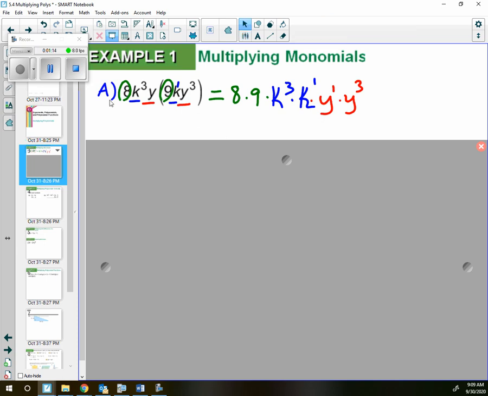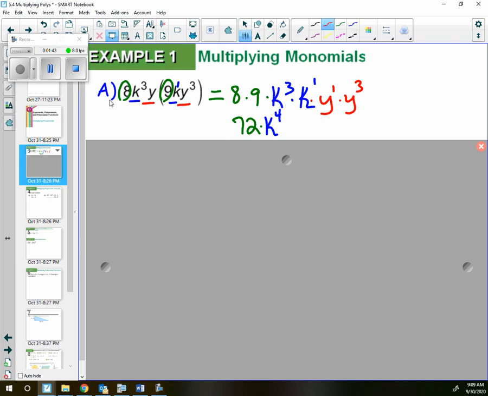Now, the work that I just showed is what a lot of people do in their head. They're sorting and organizing in their head. You don't necessarily have to write it down, but that's really how we want to think about it when we multiply monomials together. So we're going to multiply those coefficients, the number part. So 8 times 9, that's just 72. And then let's do our k's. Remember the rule for multiplying with the same base. What do we do? Add the exponents. That would be k to the 3 plus 1, or 4th power. K to the third, 3 k's, plus another one.